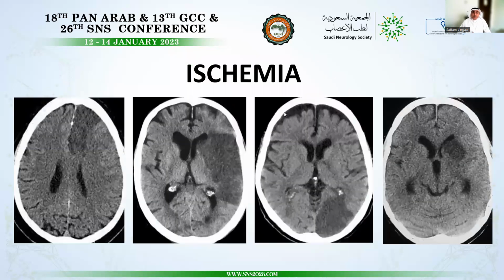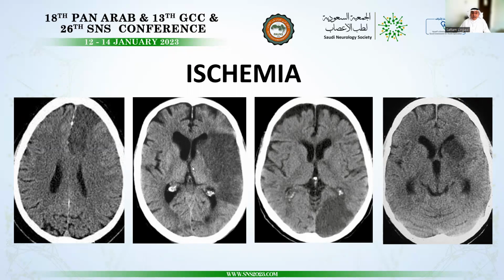Starting with ischemia, when people talk about ischemia, they talk about classic appearance of arterial infarction. And often you see in textbooks the classic appearance of gray-white matter effacement and low attenuation that is clearly demarcated and marginated within the anterior cerebral or middle cerebral, posterior cerebral, or even basal ganglia distribution. And this is the classic appearance. However, this is not how it usually starts.